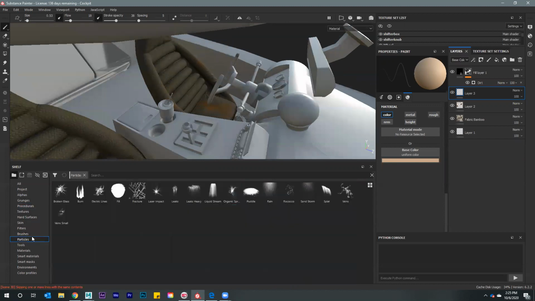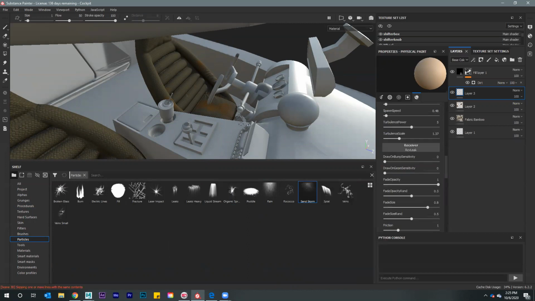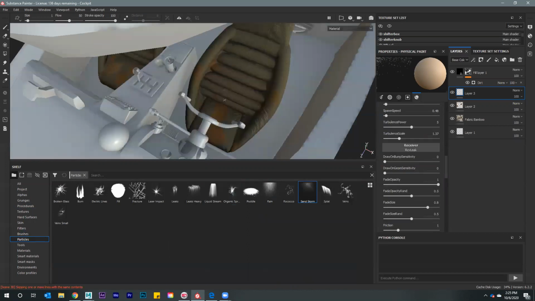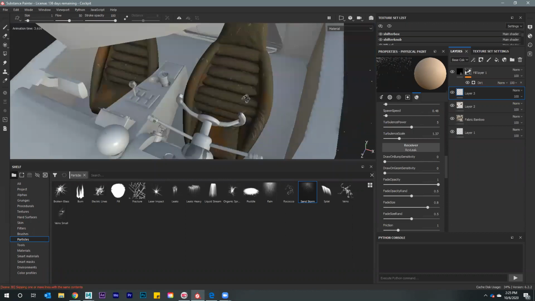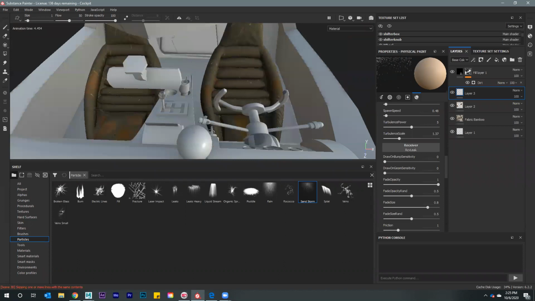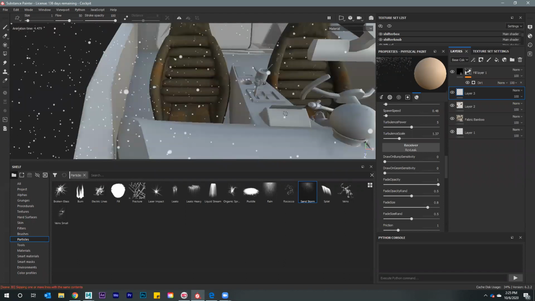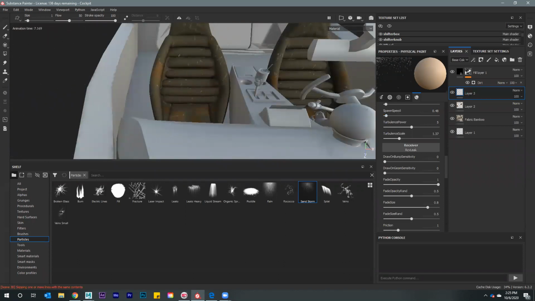Maybe I can do something that'll just go a little bit quicker. Let's try like a sandstorm, see if that'll work. All right, so that's a little bit much.